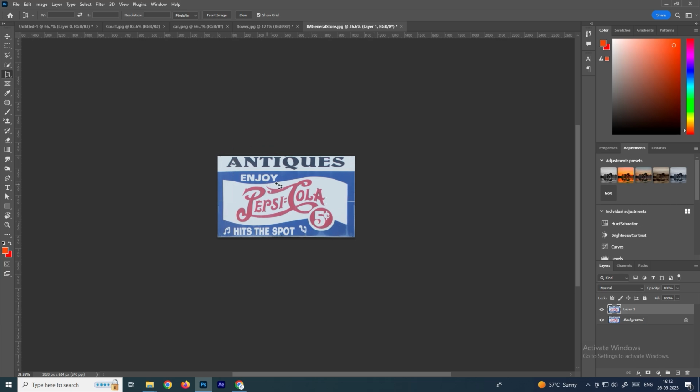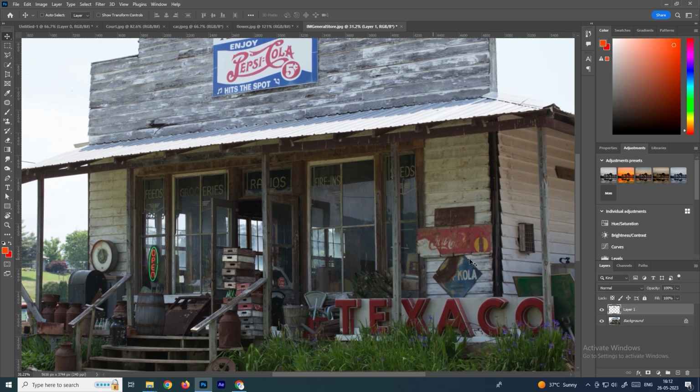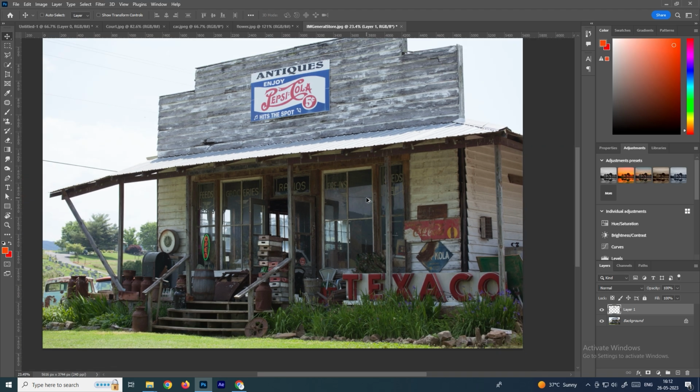So in this way, we can convert perspective images into the exact straight position by using this perspective crop tool. It will work only for rectangular or square kinds of images. It will not work on rounded images. So if you want to convert this into a perspective direction, we cannot. It only works for rectangular or square images. So this is the use of the perspective crop tool.